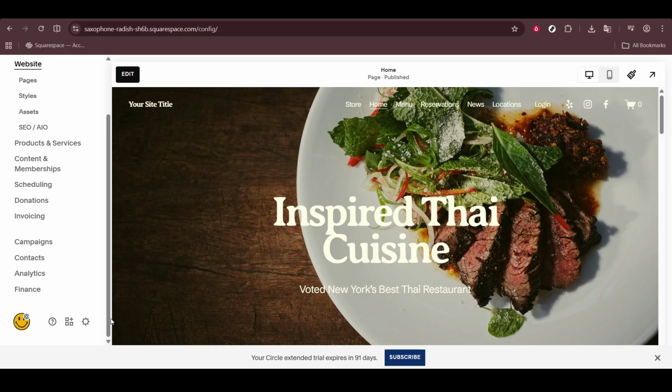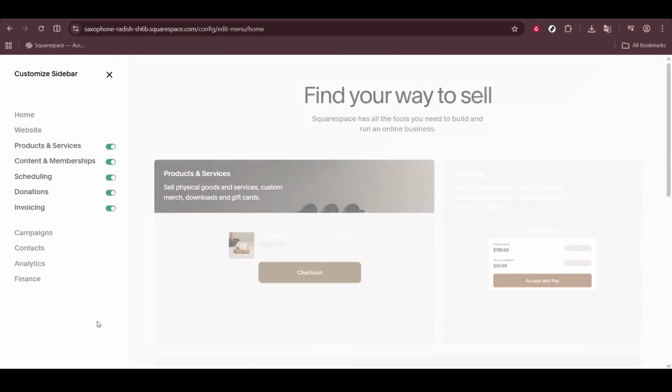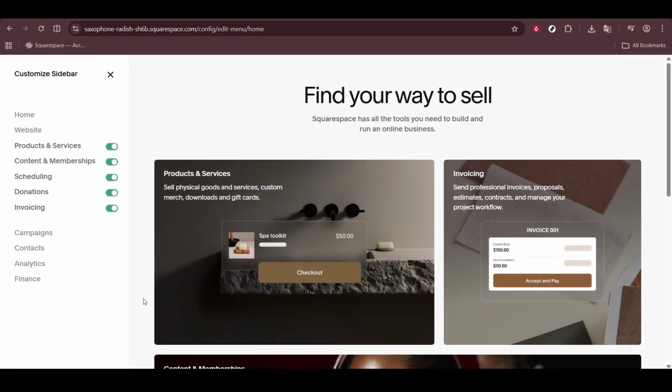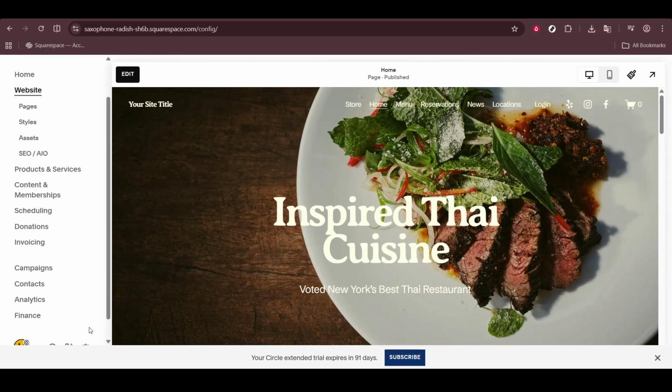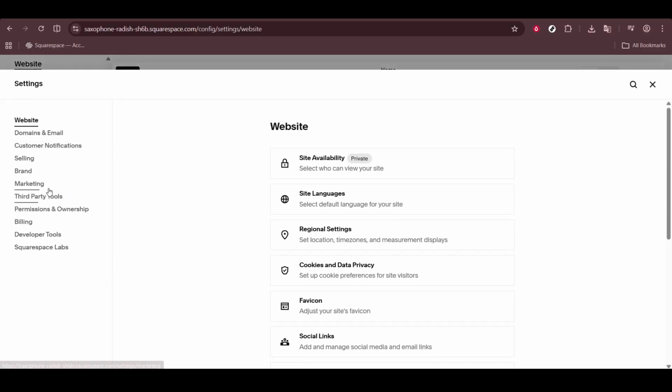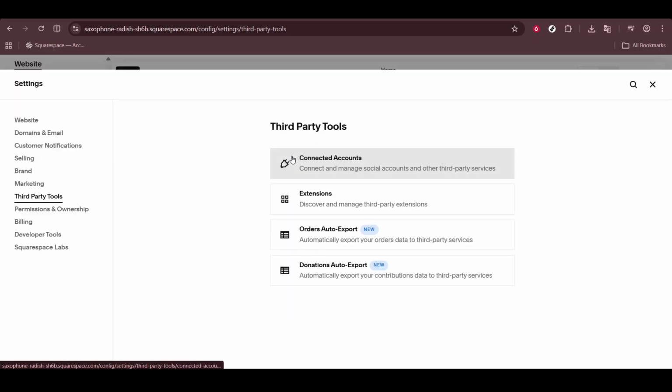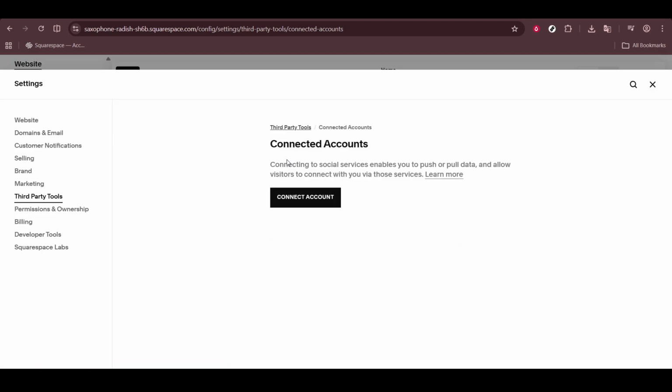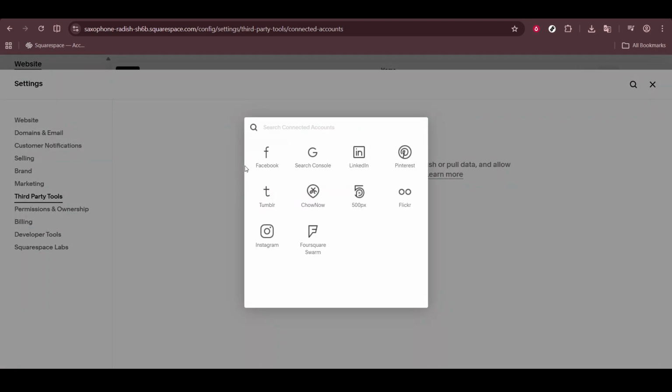A couple of quick tips to wrap up. If you manage several Facebook pages, double-check that the correct one is selected during the permission step so posts and interactions go to the right place. If you change your Facebook password later, you may need to reconnect the account in Squarespace. And if you run into authorization errors, log out of Facebook in your browser, return to Squarespace, and repeat the Connect Account flow to force a clean login.